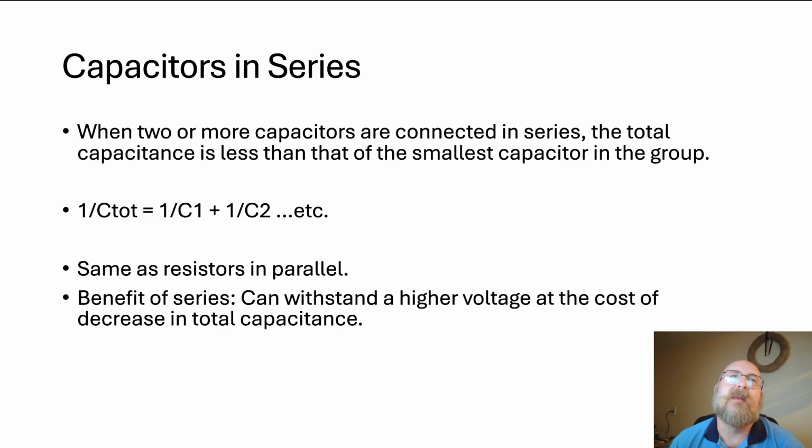So why would we hook them up in series? Well, the benefit of series is that capacitors can withstand higher voltage at the cost of decrease in total capacitance, because obviously we're reducing the capacitance by putting them in series. So it can withstand a higher voltage than any individual one, because it's sort of splitting that voltage up within the component.